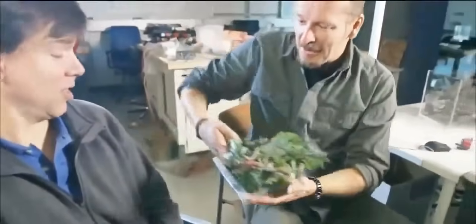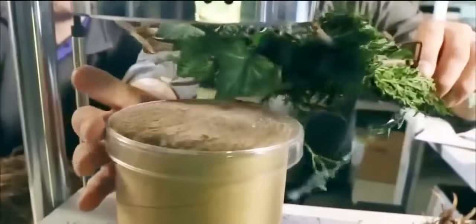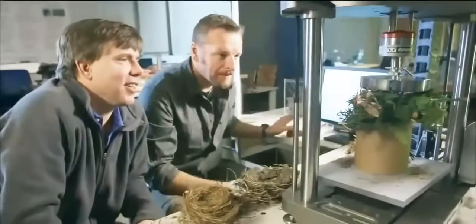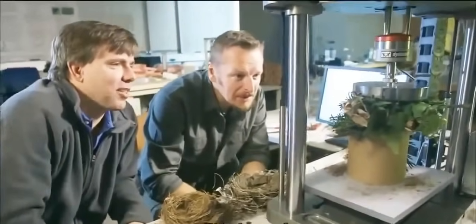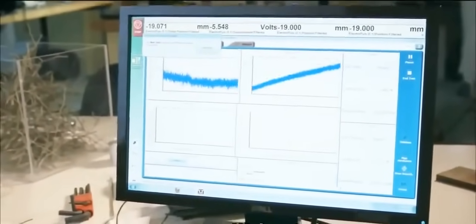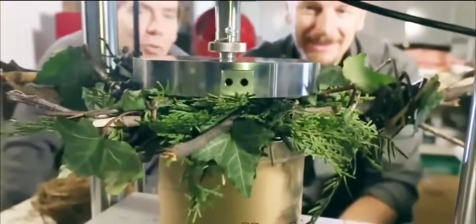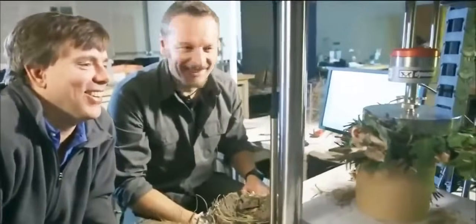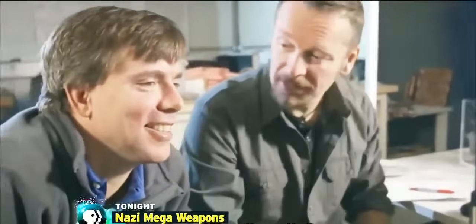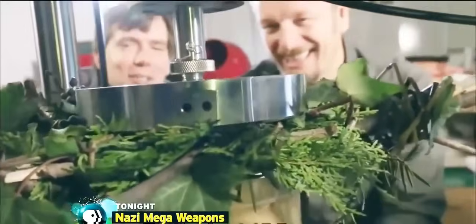And now, my masterpiece. Oh, it looks like a Christmas wreath. Okay, here we go. It's lowering. Moment of truth. It's made contact. We're at the previous levels. We're at 25. Oh! That didn't sound good. But it seems to have withstood quite a good deal of pressure. What did it get up to? It was around 70. Was it really? Yes. Not bad. That's about 15.7 pounds of force.